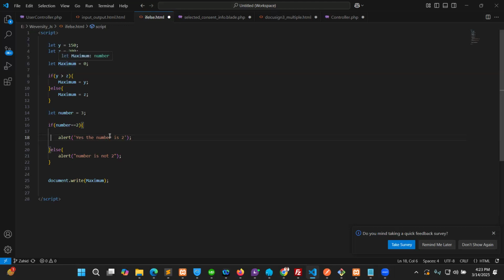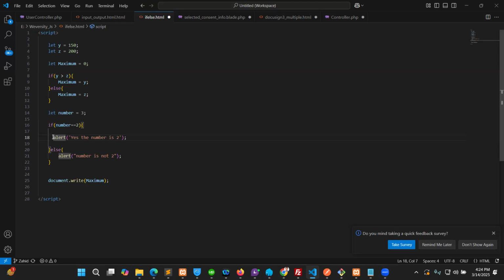The alert option is for getting the output, nothing else. This is just a simple output I showed so that you can understand that my if statement inside the syntax is working.